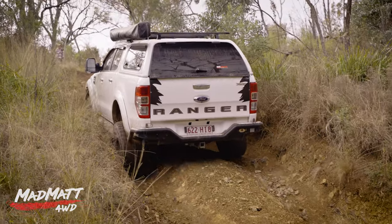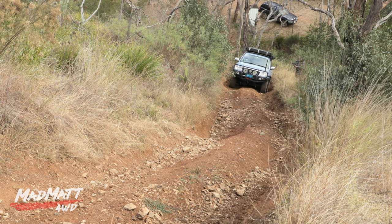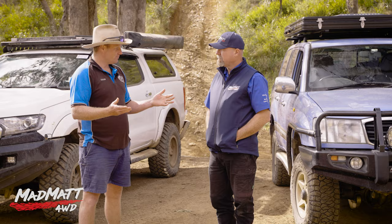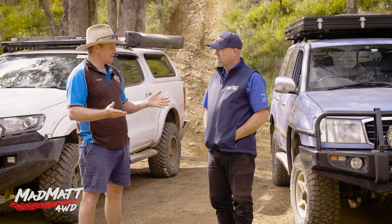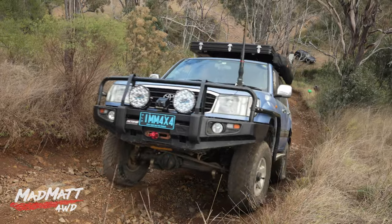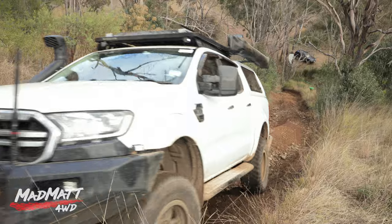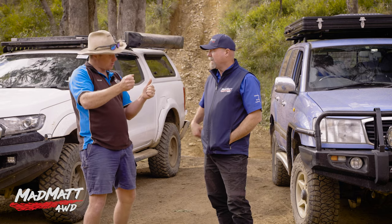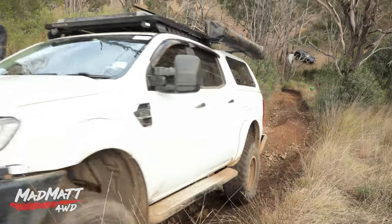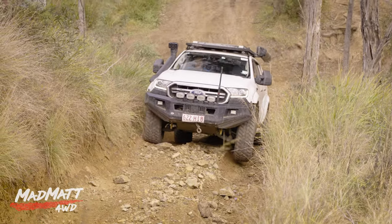One area that I would like to say is a big difference, manual versus auto: if you happen to stall on the hill, which didn't happen to us today. No. But if you stalled on the hill, to get started again with the manual, it's going to be very, very difficult. You know, wheel traction, speed, all that stuff. Whereas with the auto, you can roll the throttle in. As far as what we've just done, I think I would go for the auto just for that drivability in that situation. Yep.